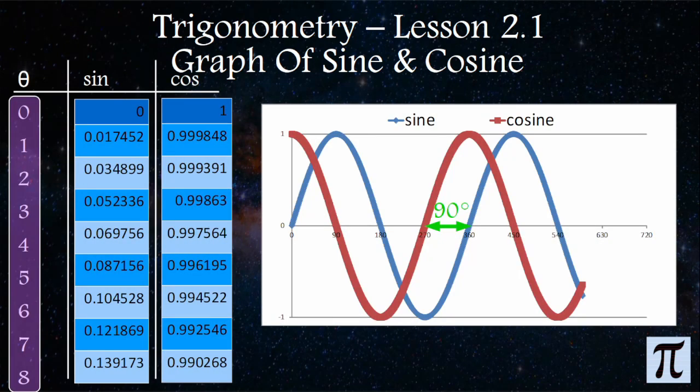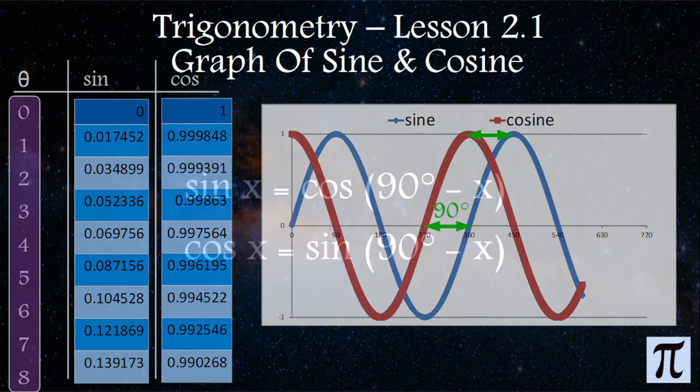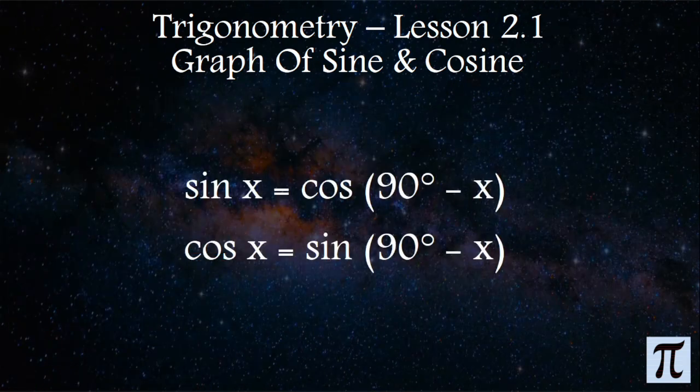Looking at sine and cosine, we can clearly see they do not follow the same path. They are separated by 90 degrees on this graph. Some textbooks might call this a phase shift or angle shift. But this relationship is constant between sine and cosine. It doesn't matter where on the graph you look, there will always be a 90-degree difference between the two graphs. So we can say that the sine of any value, x, is equal to cosine of 90 degrees minus that value. Likewise, cosine of x would always be equal to the sine of 90 degrees minus x.